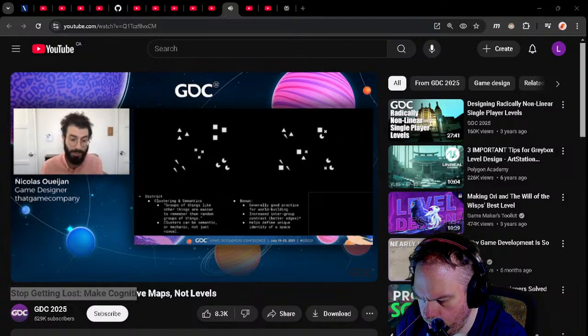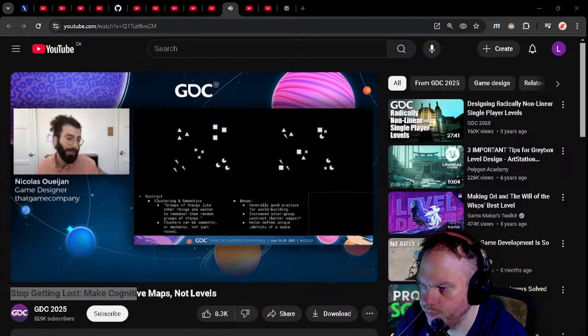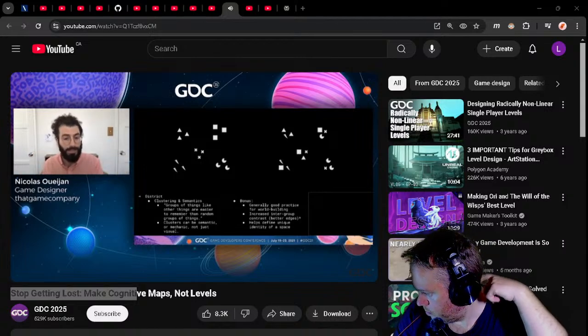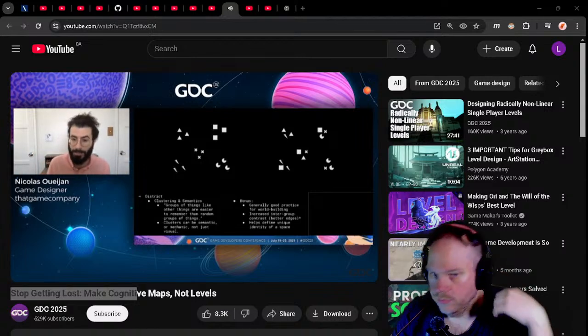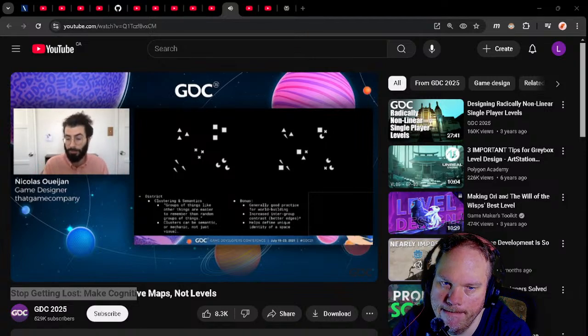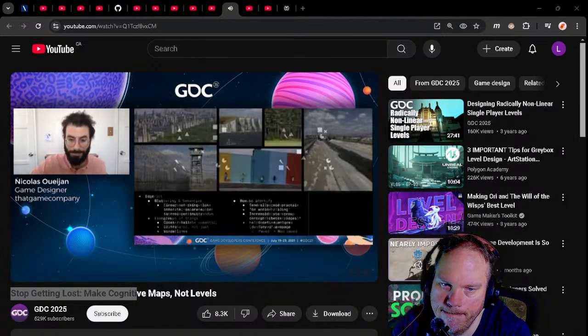This type of clustering can be semantic or mechanical, not just visual. So, it doesn't just have to be 3 pyramids here and 3 box buildings over here. It can be, this is an area that I can jump really high. This is an area where I get in cars and drive around, etc. Isolating these qualities in different areas like this is just generally good practice for world building and game design. But it really helps reinforce a cognitive map because I could probably navigate away from this slide, and because they're clustered in such a way, the image on the left might still be something to remember, whereas the image on the right, you might forget the moment that I move away from it.